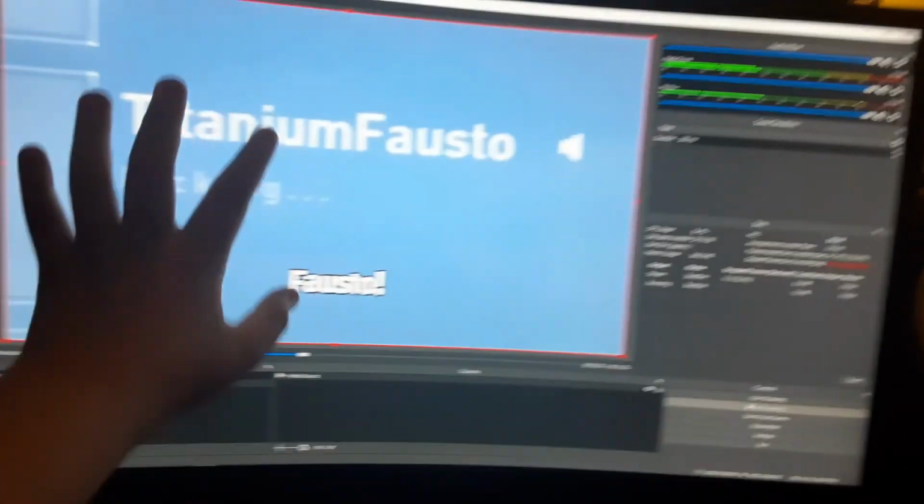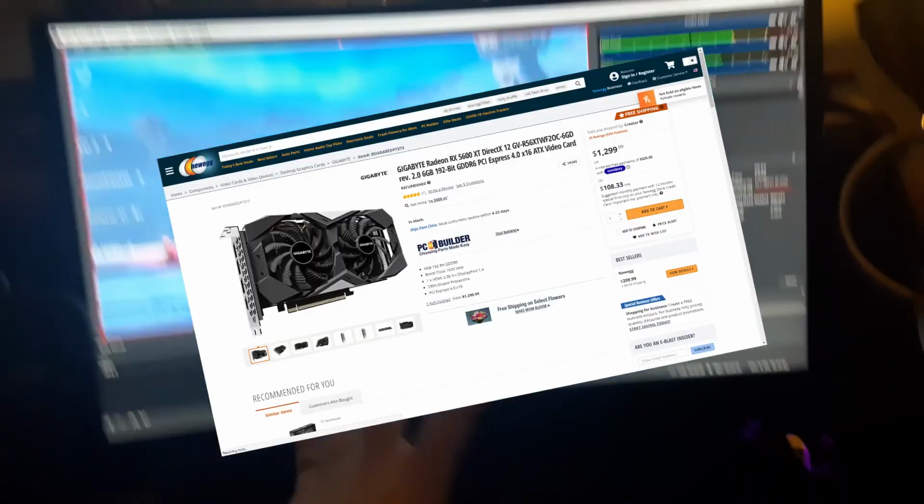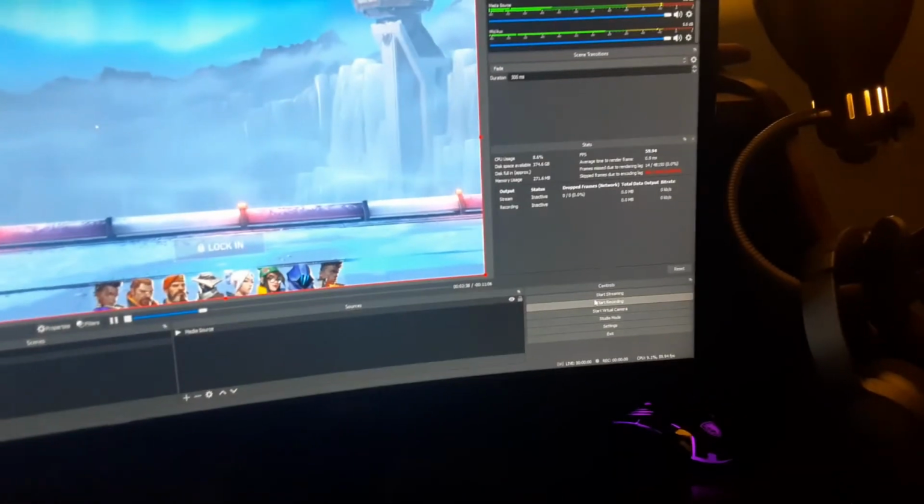Let's say you're a streamer, right? You got your OBS set up nice and easy. You got your esports game, right? You don't want to risk any performance for your esports games because you want to be popping off. So you use your GPU encoder, right? Let's say you have an AMD GPU, like a 5600 XT, right? That's a terrible idea. Don't use it ever. What you're gonna want to do is use your CPU for encoding.